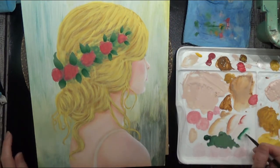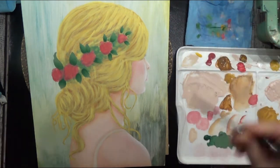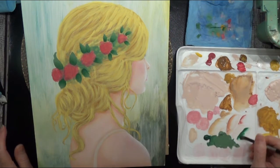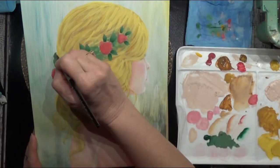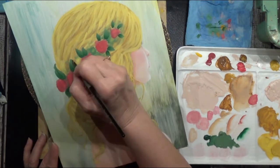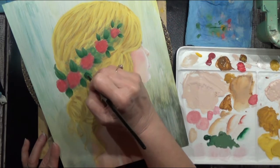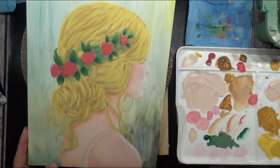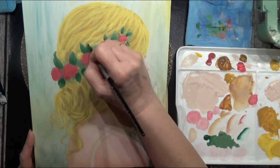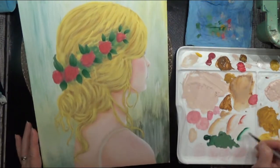Take a little bit of that forest green. Oops, I'm on the wrong side of my brush, so I'll wash it out. We're going to come back and darken that shading here in a minute. I'm going to create a center vein down these. We're not going to do a whole lot of detail on these leaves, I don't think. Might keep them a little bit more simple. We want the roses to be the focal point. We'll have a little bit of filler stuff going in here.